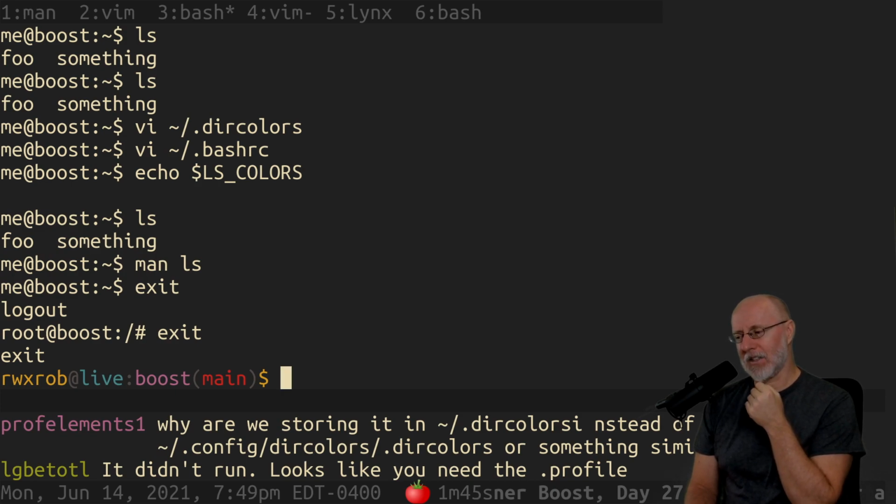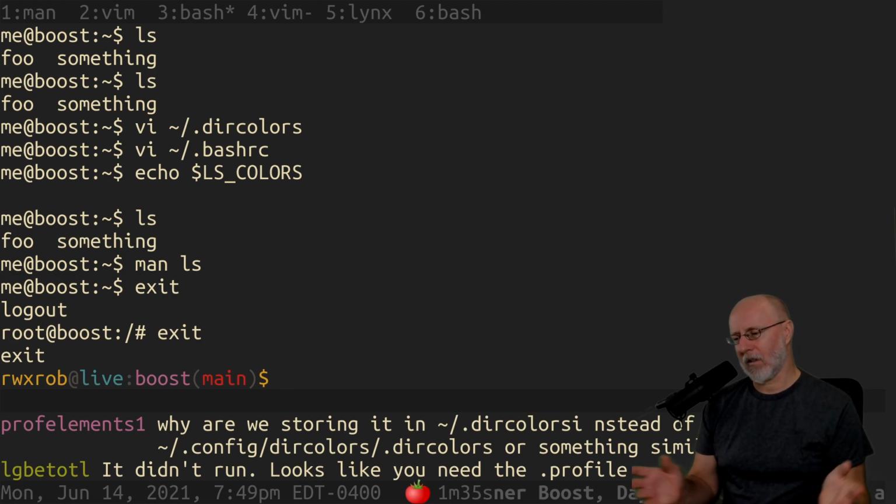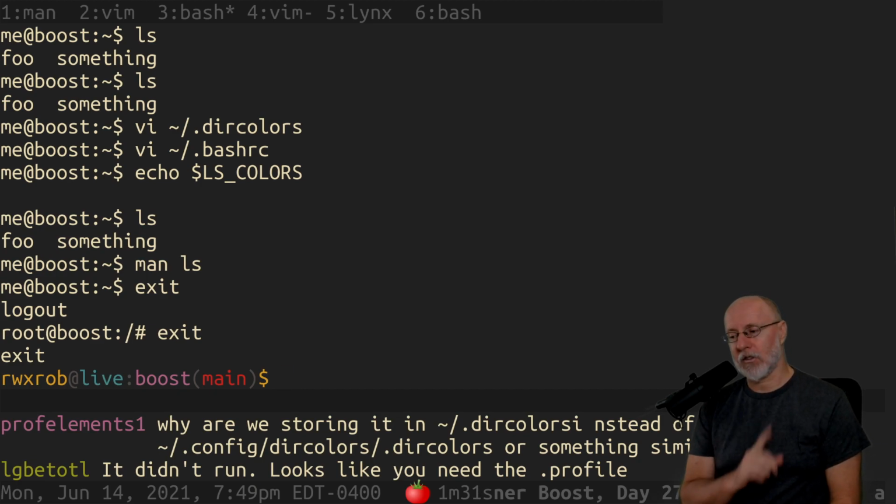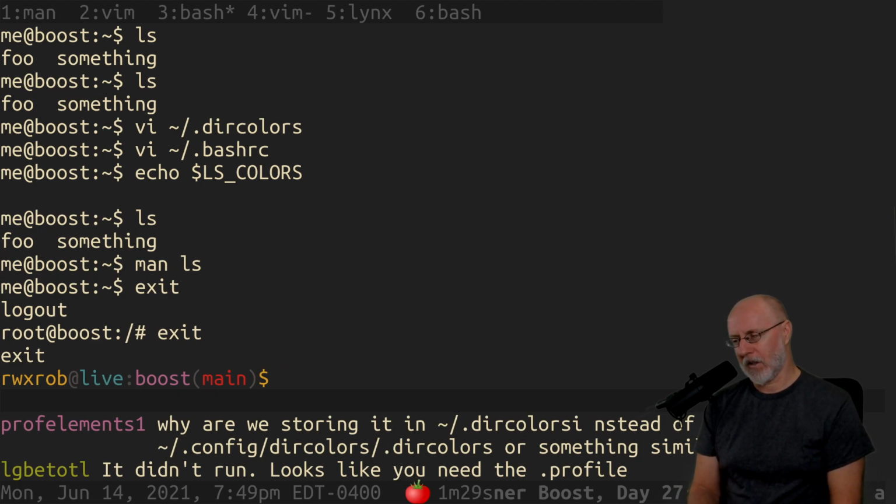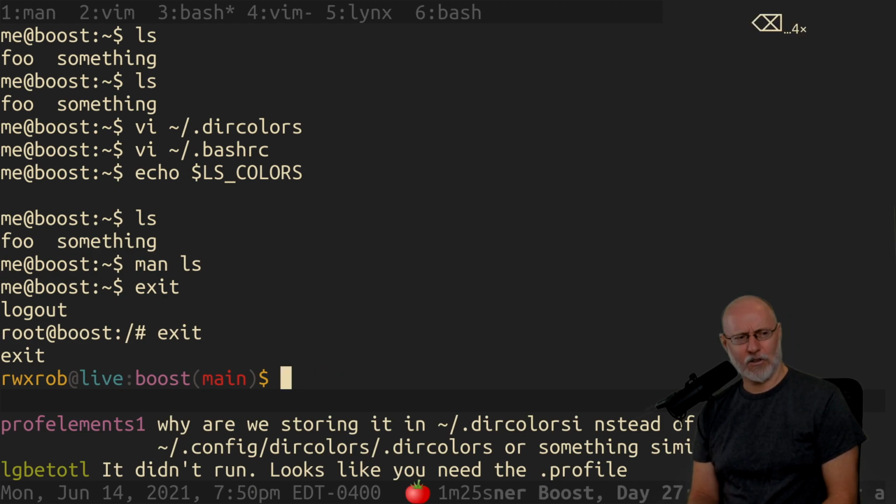Okay, I think we might actually need the .profile after all. I think you're onto something there. Which is what I had before, and during the boost, I thought maybe I could get rid of it. And apparently we can't. So let's try again. Let's do this one step at a time to be scientific. Breaking things all over the place. Aren't you guys? This isn't your real system?